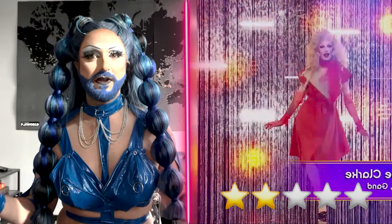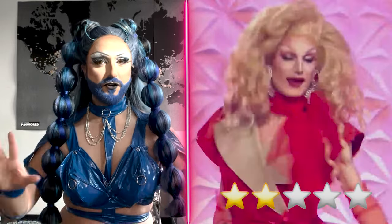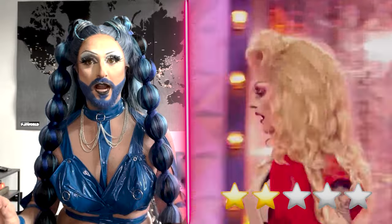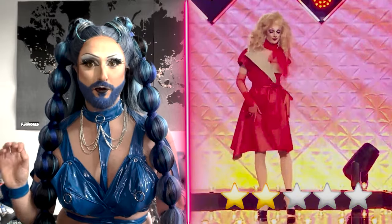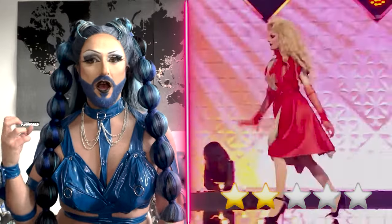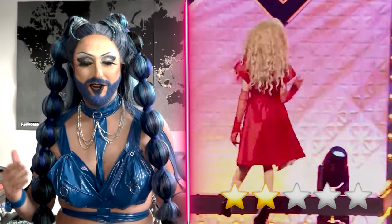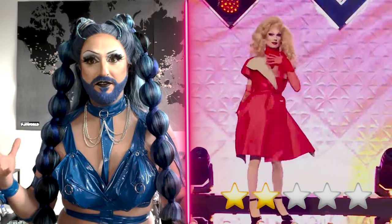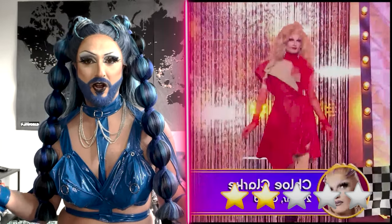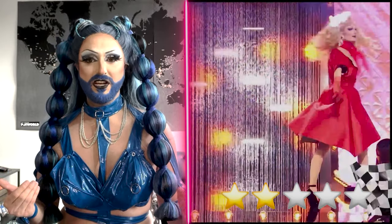Next up is Chloe Clark, and Chloe Clark is coming out giving us rain. She's coming out with this jacket dress sort of attire paired with some gloves and some beautiful hair. The positive: Chloe Clark understood the assignment. She said, 'I'm not the best seamstress, this is not the best look, but I am going to sell it on the runway.' She paired it with really big hair, lots of jewelry, gloves, a scarf — anything to enhance this look. She definitely had a vibe in mind, but she didn't really get there.